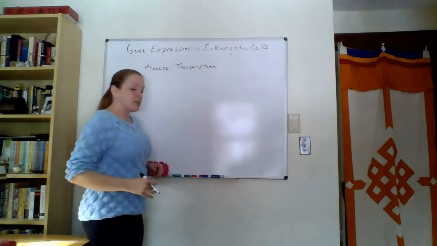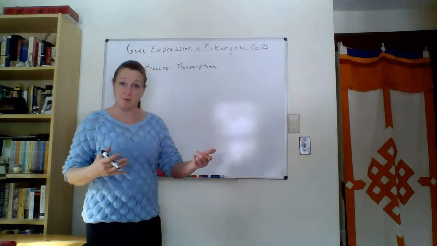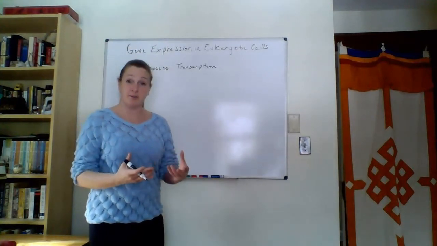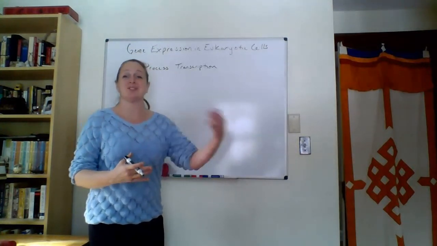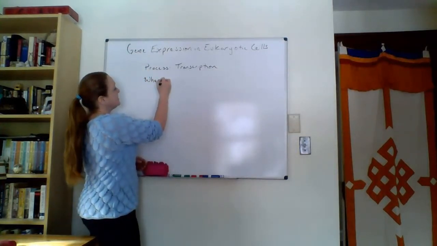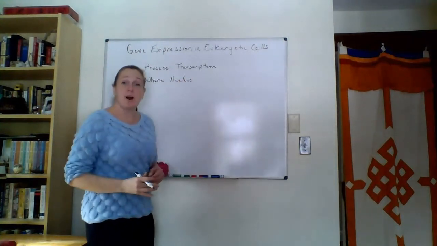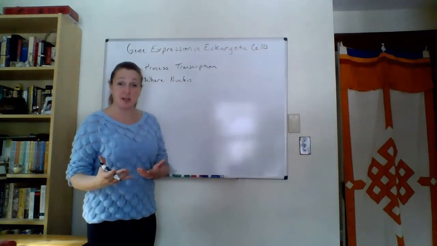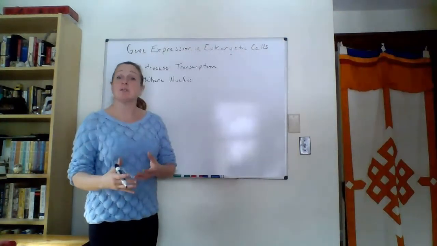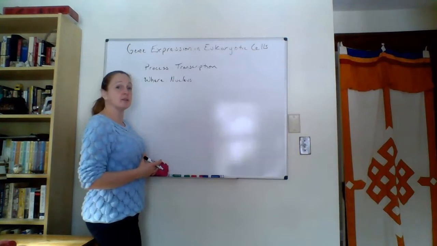So transcription is a process of reading the gene to make messenger RNA, starting to get that information transformed so it can eventually become a trait. Now, the place that this happens in a eukaryotic cell will be the nucleus. The reason why is because the DNA molecule is stuck inside of the nucleus. So whenever we're dealing with DNA in a eukaryotic cell, we have to be inside of the nucleus.